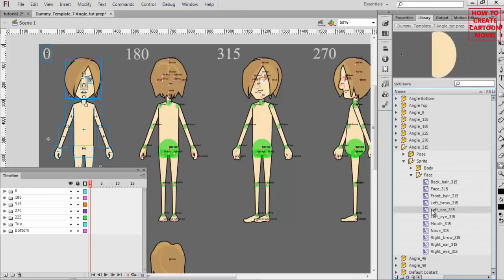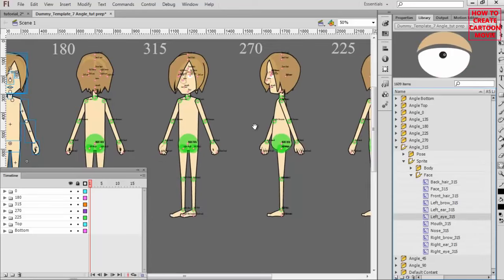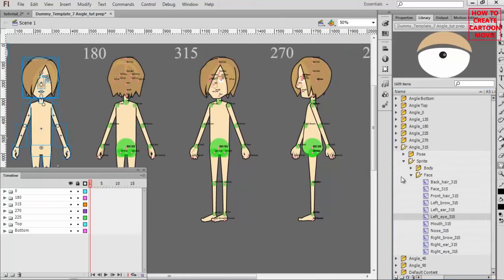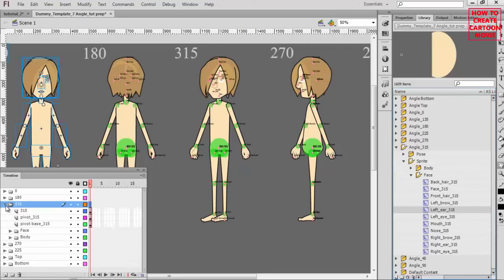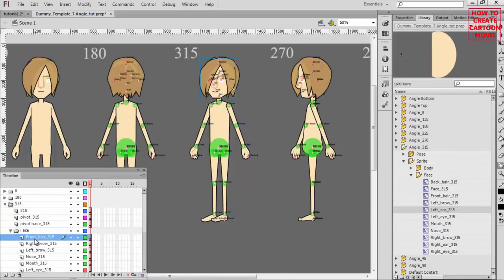There's all the stuff for the 315-degree character, which is actually right over here in the middle. You can see that stuff is in the library. The stuff that you have here is actually in our scene. So if I select the pivot bases right there, I can select the front hair, anything like that.